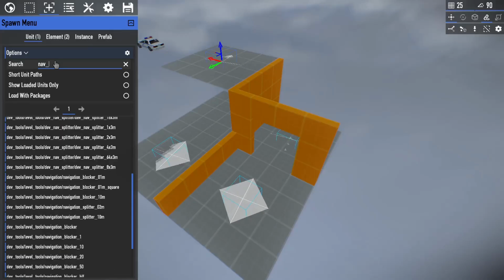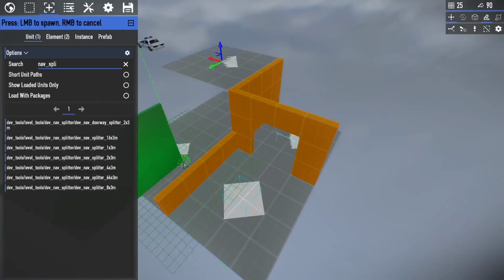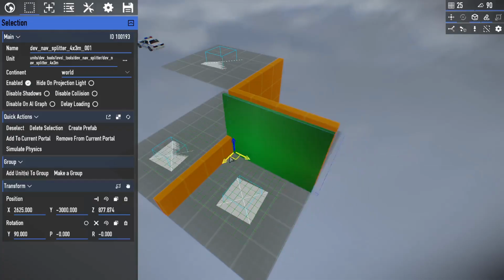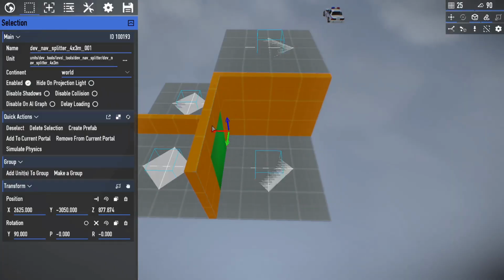Well, let's split it. In spawn menu, look for nav splitter. There is a lot of them, but you want to use the green ones. Make stuff less confusing in the long run. Just like dev ladder, this is an editor unit, so make sure you have them visible. Place one between trimmed wall and door section. When we get to calculating nav mesh, game will separate these 2 rooms.